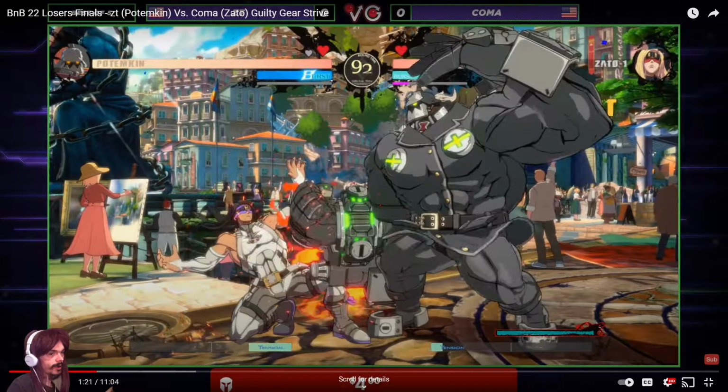And if you guess incorrectly, you either get knocked down and have to repeat that, because if he goes low, you get knocked down and you're put in this exact position again. If he just goes Garuda Impact again, you're put in this position and you have to do it again. And if he uses Potemkin Buster, you lose half your health, and then you have to be put in this situation again.